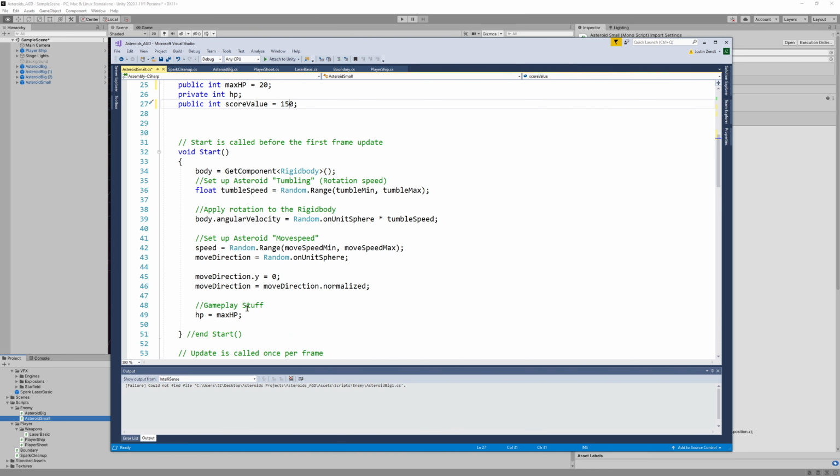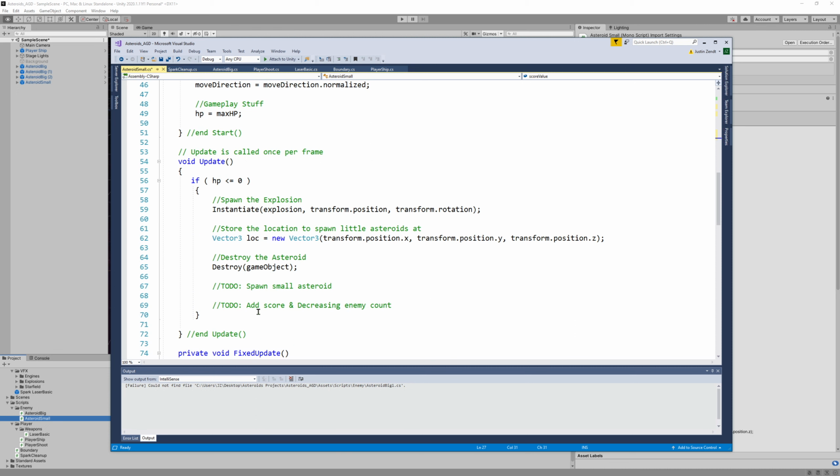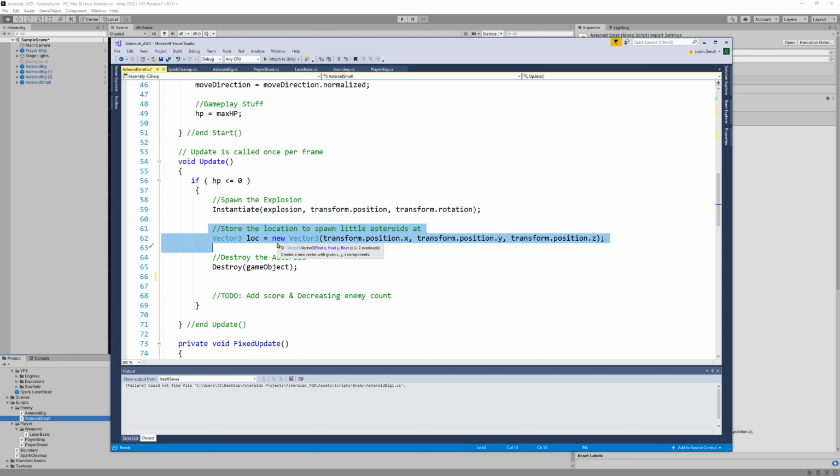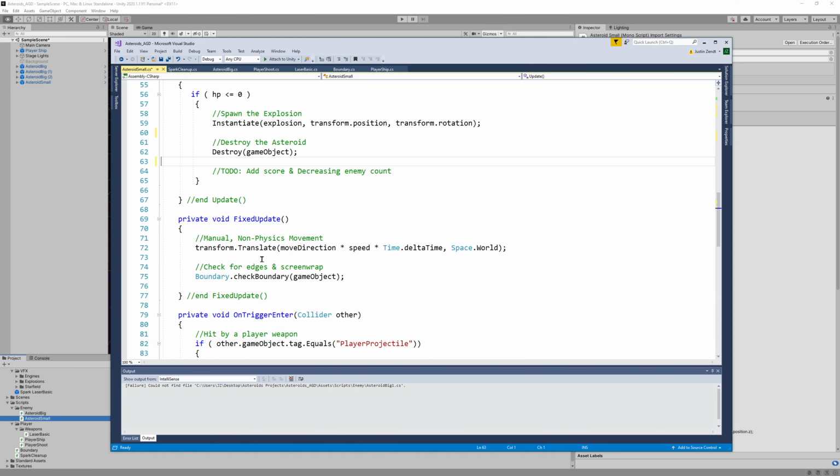Our start setup is pretty much identical. Our update is going to be pretty much identical. We can take out this to-do spawn small asteroids. And we can actually take out this because we aren't going to be spawning small asteroids. The physics commands are fine.